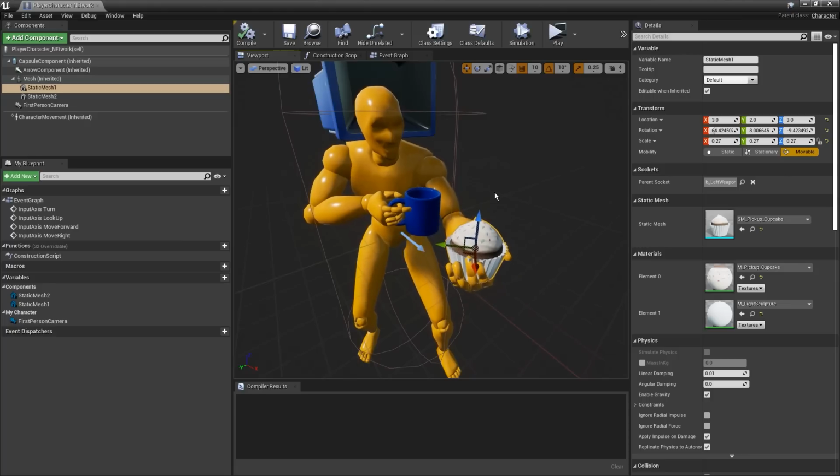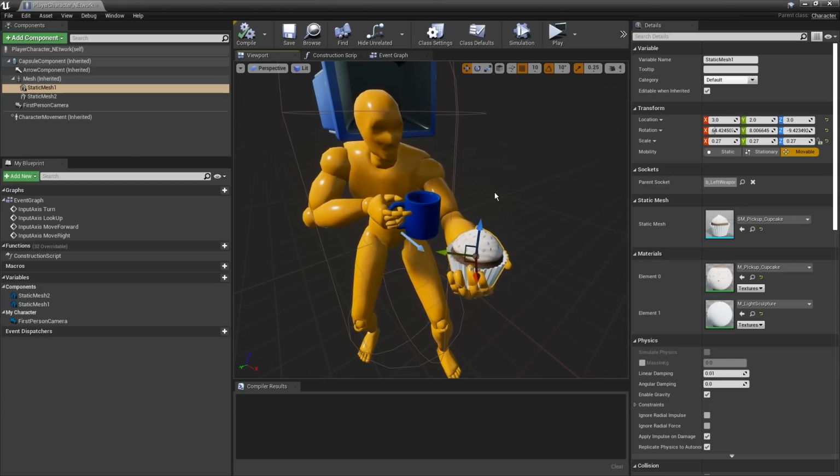But none of the other players in the game are going to see the cupcake get removed from my hand. The way we do it is we tell the server, I want to remove the cupcake from my hand. The server will then have a replicated variable, and when it updates, all the players will get that notification that the cupcake has been removed from my hand. So let me show you how you would implement something like this.